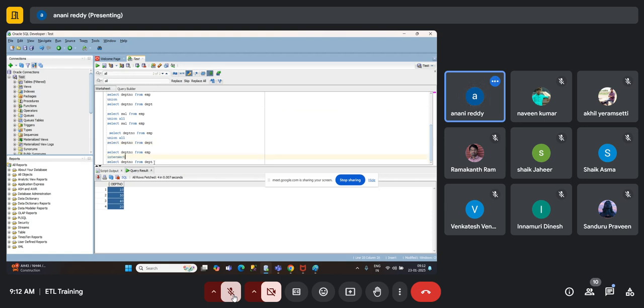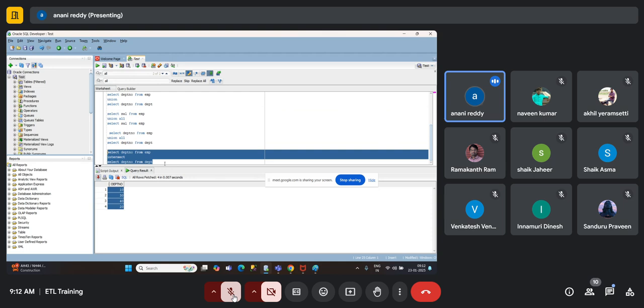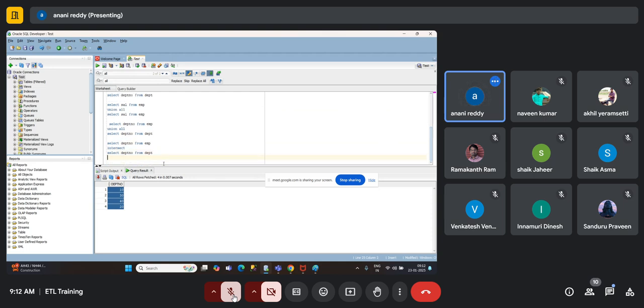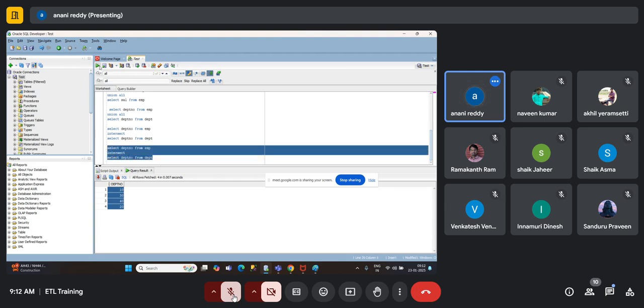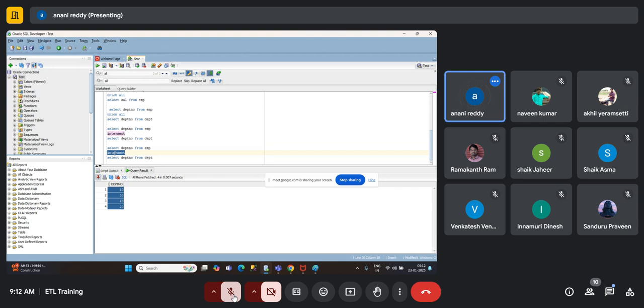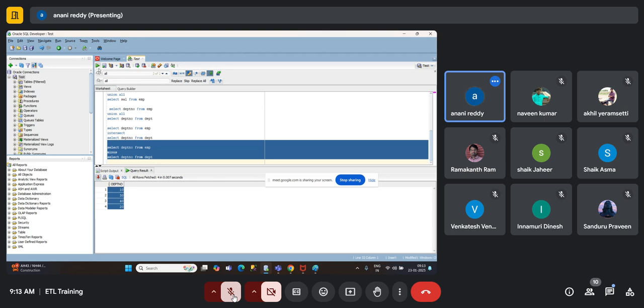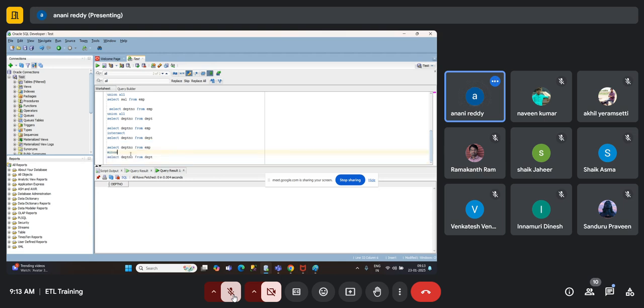Department number, and there is a salary.